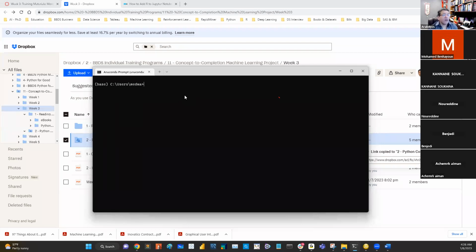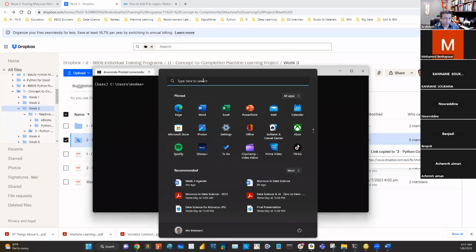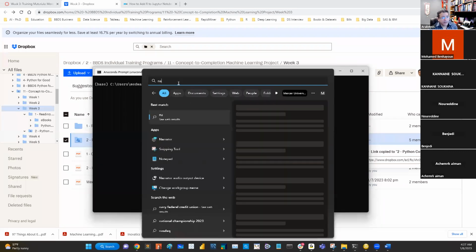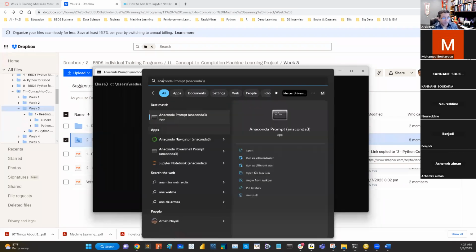So we are going to fire up our Jupyter notebook by simply using the Anaconda prompt. And there are many ways you can do it. You could go to your Windows and search for Anaconda, and yeah, you could start Anaconda Navigator. You could do it through Navigator, but it does require a little bit of time. The Anaconda prompt is faster because it's going to fire up simply the Anaconda prompt, while with the Anaconda Navigator, you are going to have access to so many things. That is why it's sometimes very slow.